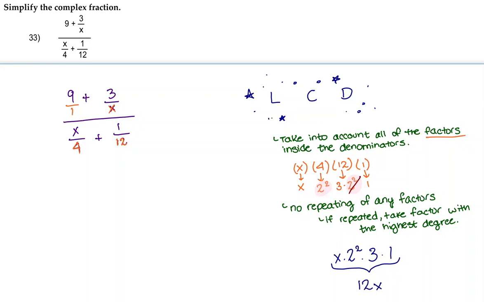So I'm going to multiply 12x into the numerator and the denominator. Be careful with this part right here. Technically, you are distributing 12x over 1 into the numerator and then 12x over 1 into the denominator.